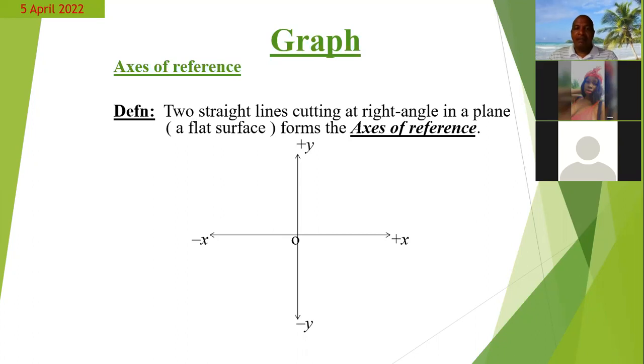Now, because in math, we are not pointing out any specific variable that we are putting on the graph. We just call one variable X and we call one variable Y. But remember now, in algebra, X and Y can be anything that you choose X and Y to be.